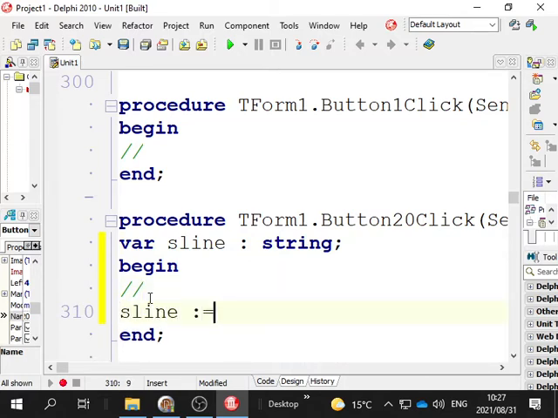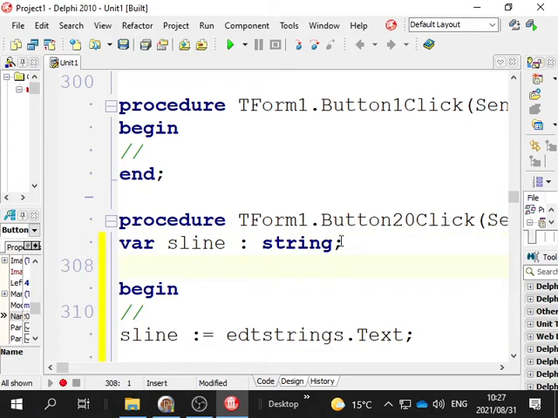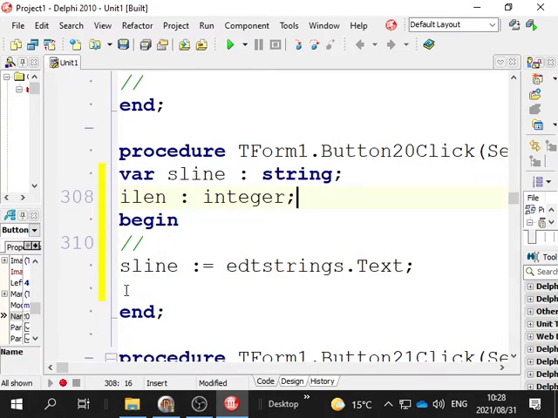So I'll make a string variable, and then I'm going to make an integer variable. I know it's not actually necessary, but rlength or rlen, because we must remember that length returns an integer.